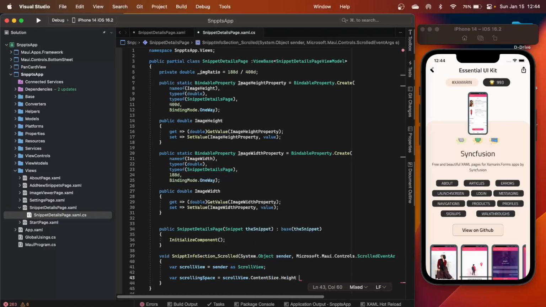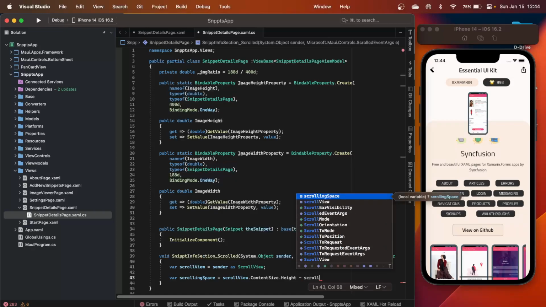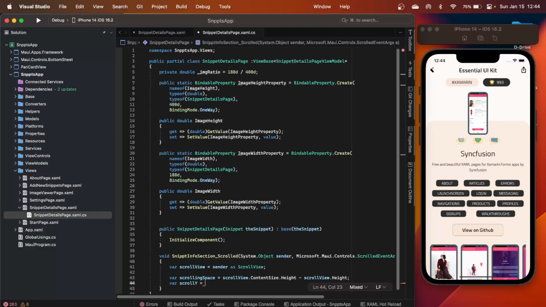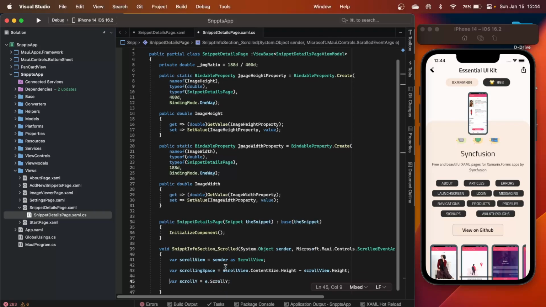So this is my whole height, minus my current height. What is the current height that I have? My scroll view dot height. So this is my whole height minus the current height, and then I'm going to find out what my scroll y location is at the moment. So my scroll y is equal to e dot scroll y. This is the scrolled event args that we are getting. And let's put this in a new line.